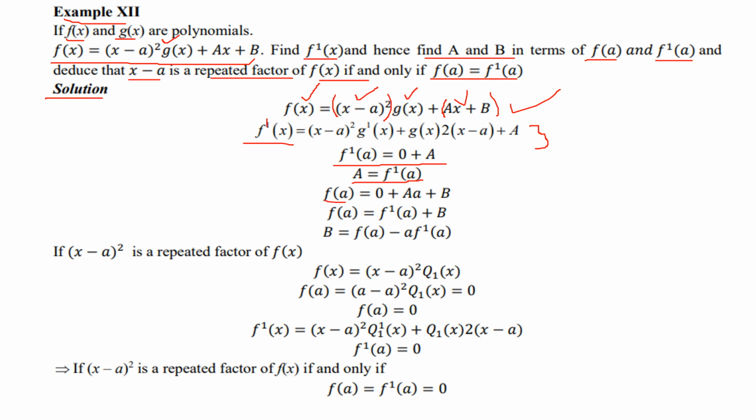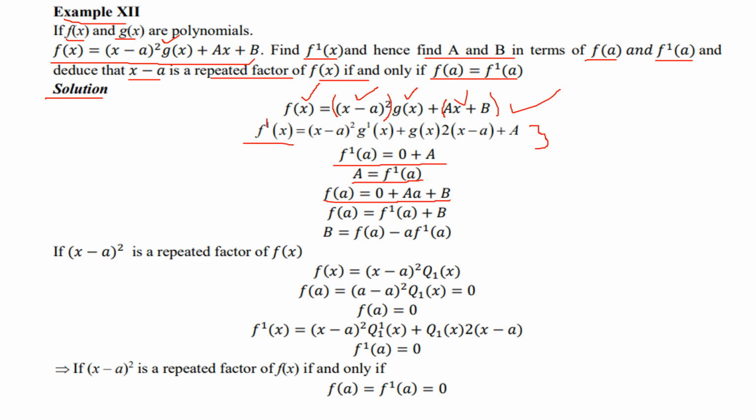So substituting x equals a in its function is going to give us capital A times small a plus b, but you have already got capital A as the same as f prime of a, so you substitute for it in this expression. In substituting for it, it's going to give you b, and you make b the subject. You're going to get f of a minus a multiplied by f prime of a.